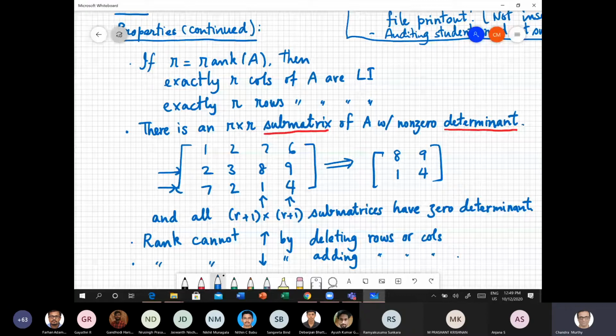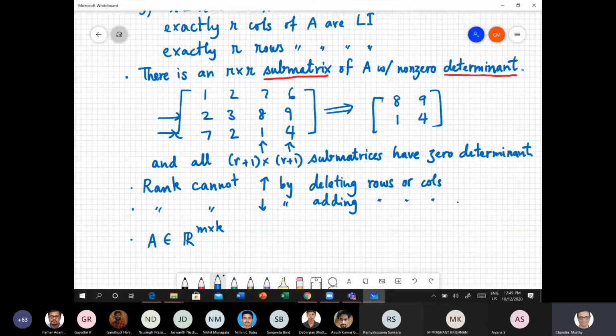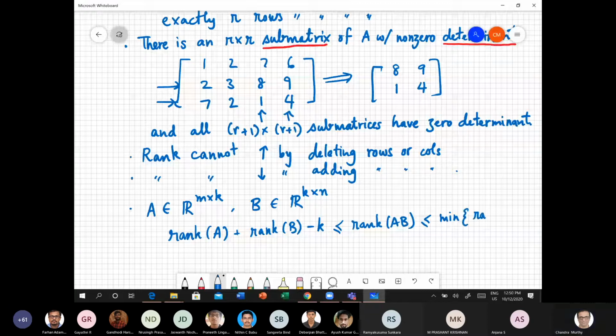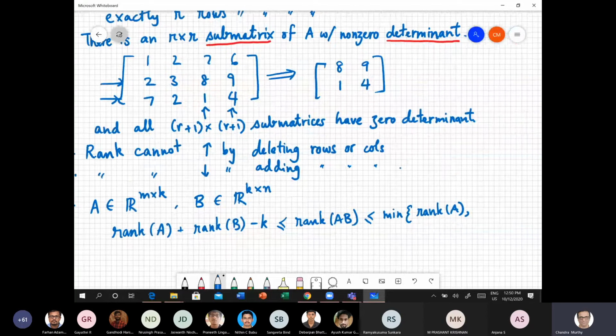So for example, if I have A in R to the M cross K and B in R to the K cross N, so that AB is well defined, then we have that rank of A plus rank of B minus K is less than or equal to rank of AB, which is less than or equal to min of rank A, rank B.